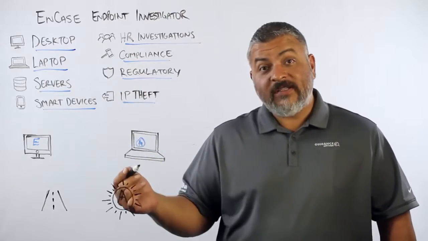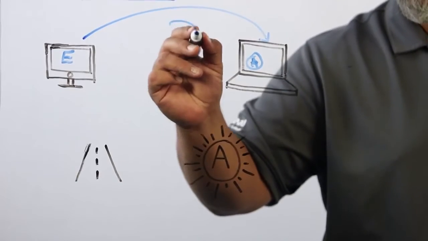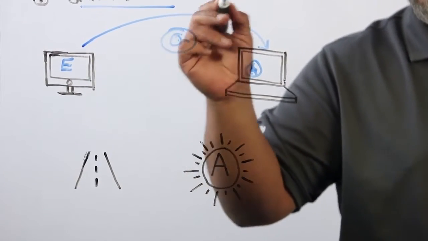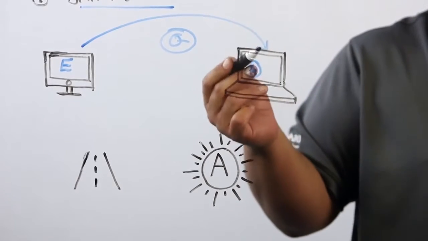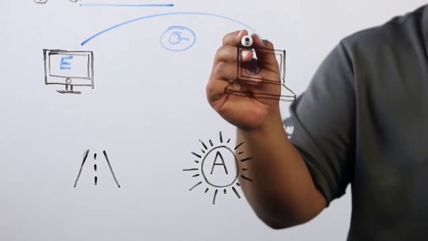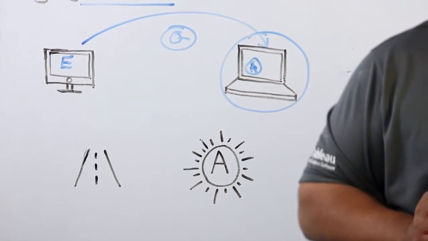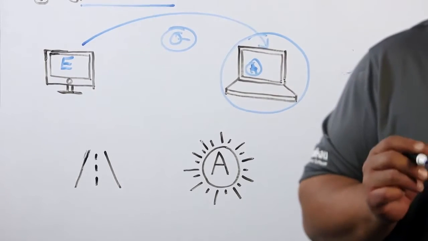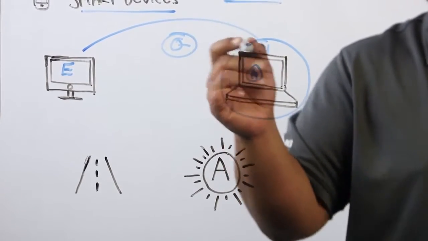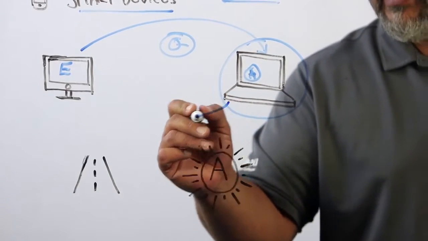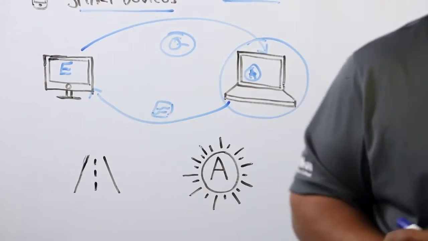When you have an internal investigation need, you're going to create some sort of criteria. This is what's going to be used to search that endpoint. You communicate to the endpoints that you need to search, and the agent searches them, looking for anything that matches the criteria you've created. It searches in a forensically sound manner, which means it doesn't change anything about the files. Anything that's responsive or matches that criteria, it collects and sends back to your Endpoint Investigator software.